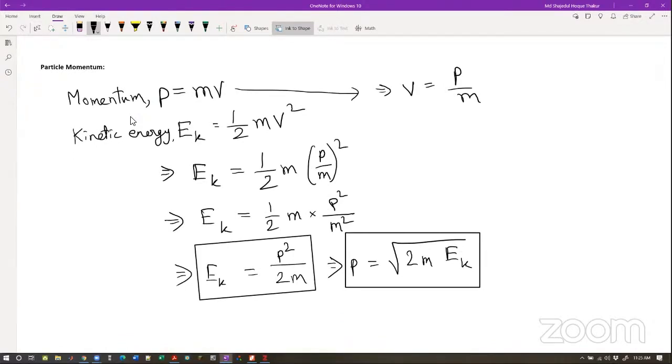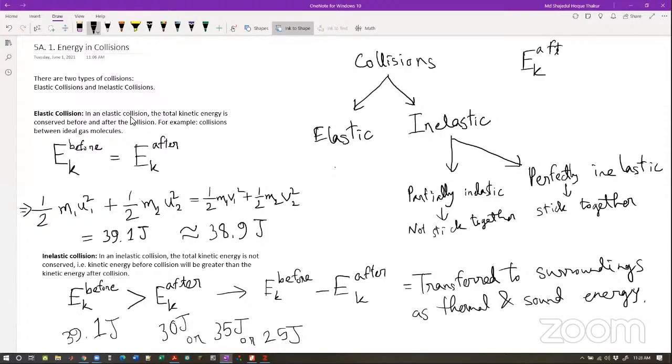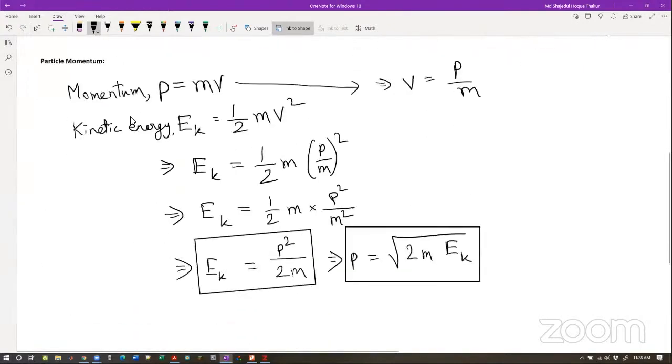This is especially important because velocity measure না করে just kinetic energy measure করেই we need to know the momentum of the particle. In that case, this formula will be extremely useful. When we don't know the velocity but we know the kinetic energy, we can find the momentum. Kinetic energy after cannot be greater than the kinetic energy before. Okay, so I don't even know if this is a real mathematical symbol, but I hope you understand that.